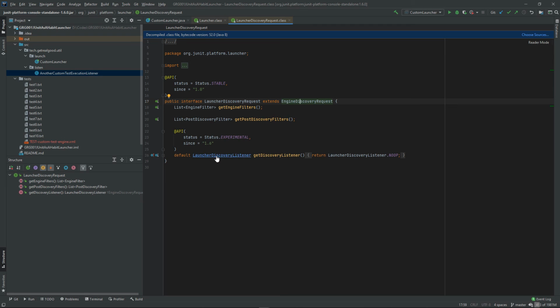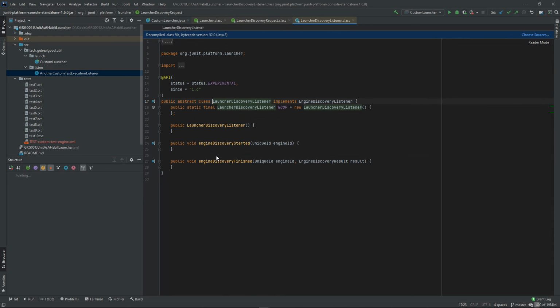We have a launcher discovery listener, which listens to the launcher discovering engines and whatever tests you ask it to discover. It has two methods basically: engine discovery started and engine discovery finished. Right, and so implementations would provide some sort of functionality here, otherwise it's a no op.